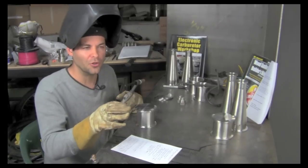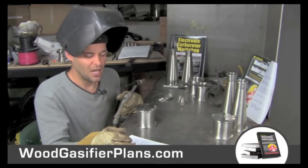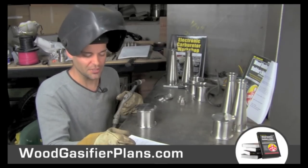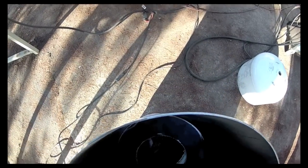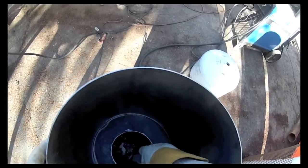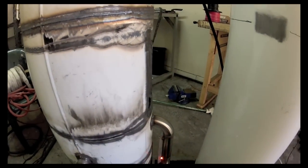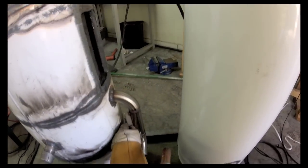It's conceivable you could maybe get down to $1,000 if you're really scrounging. If you had some scrap metal, maybe even a little less. If you have the parts cut, you want to add maybe another $800 or $1,000. If you're having somebody do the welding, you want to add another $1,200 or $1,300. If you're having it done turnkey, you're probably looking at about a $6,000 gasifier. And it's designed and built to be worth every penny at $6,000.